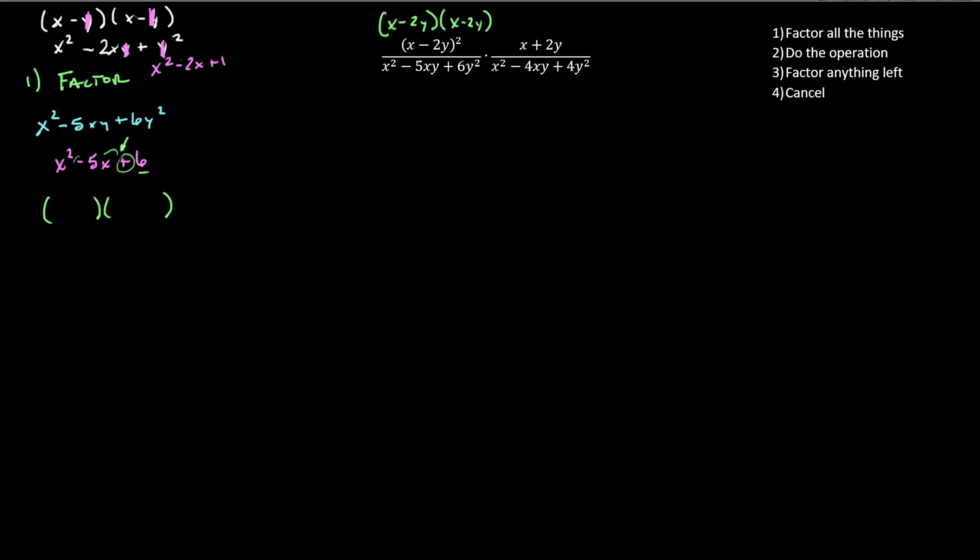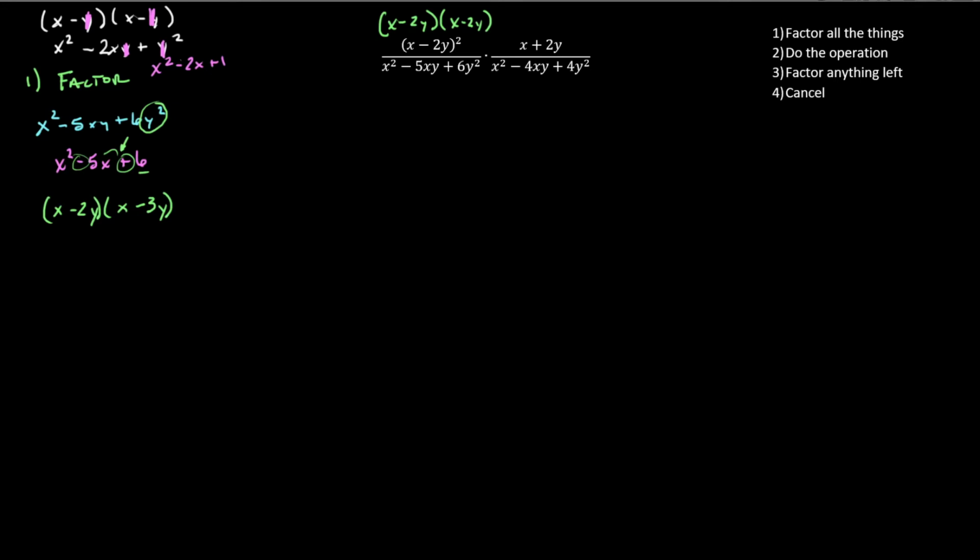Now, the middle sign will tell you what the larger factor has to be. So because 3 is larger than 2, the 3 is going to carry a negative, and they both have to be the same, therefore they both must be negative. The only way to get an x squared in the front is to have an x in the front of both. Now, if we go back to the y squared, the only way to have a y squared in the back is to have a y in back of each. Now I just stick in my 2 and my 3, and I'm done.